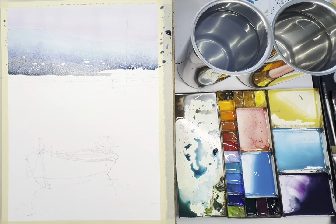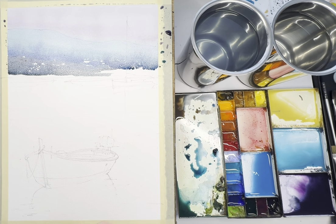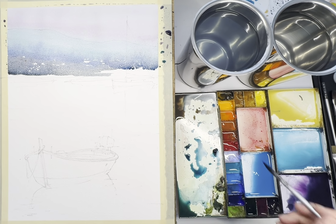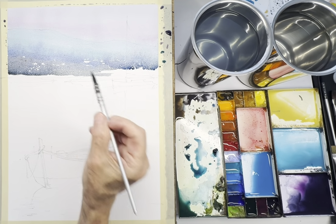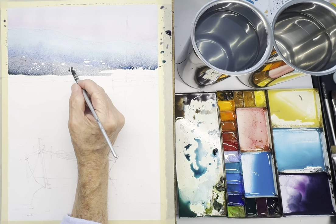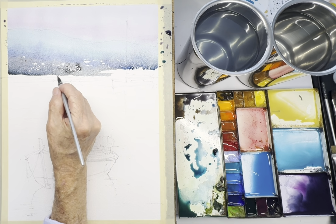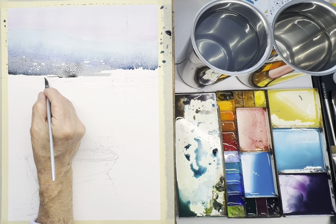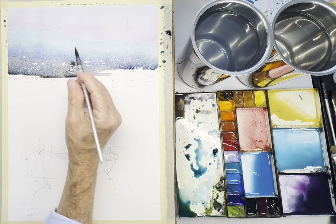Yeah, it's looking okay. I think this band ultimately wants a little more presence, but if I keep moving while it's wet, I should be able to do that. So again, we're coming down the hill, getting a little closer. Maybe I'm getting a little too finicky about this, but that's a little bit more of the Van Dyke brown, and I mixed just a tiny bit of neutral tint in to give it a little more presence.